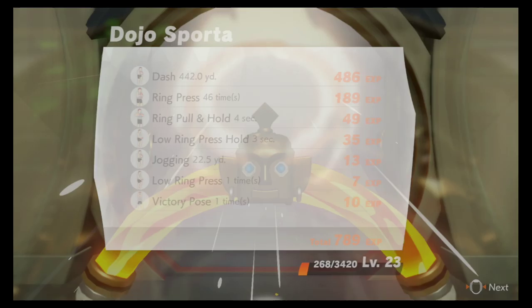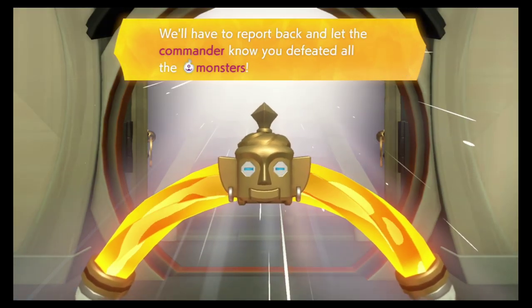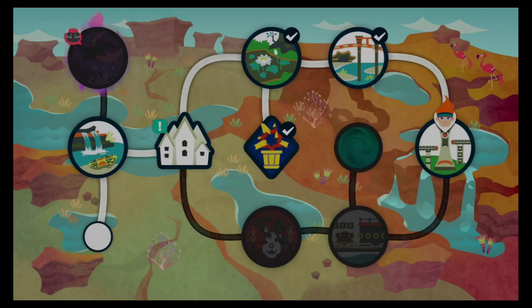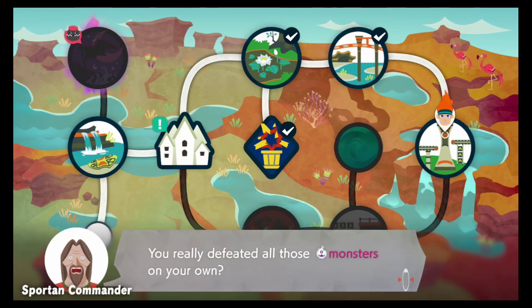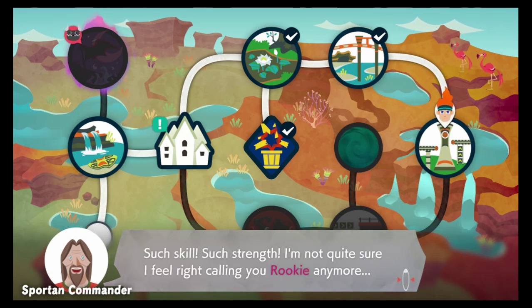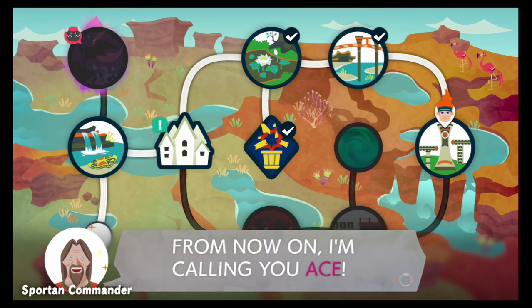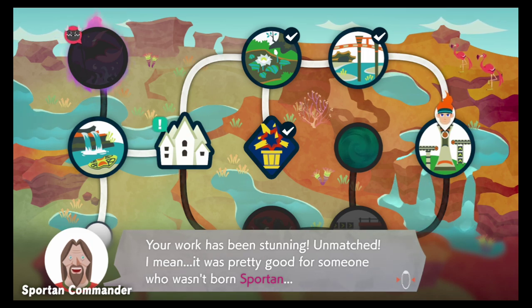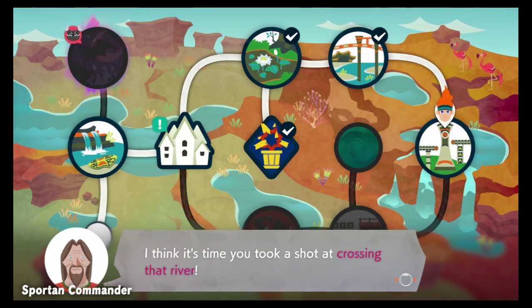Bow pill novice. Well done! We'll have to report back and let the commander know you defeated all the monsters. But we could never defeat the demon that was inside of me. You really defeated all those monsters on your own? That's my rookie. Such skill, such strength. I'm not quite sure I feel right calling you rookie anymore. From now on, I'm calling you ace. Your work has been stunning, unmatched. I mean, it was pretty good for someone who wasn't born sportin'. I think it's time you took a shot at crossing that river.